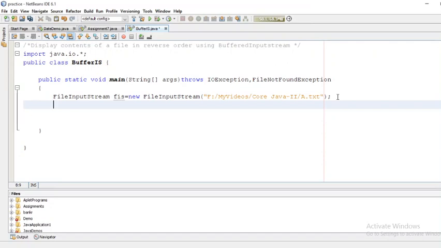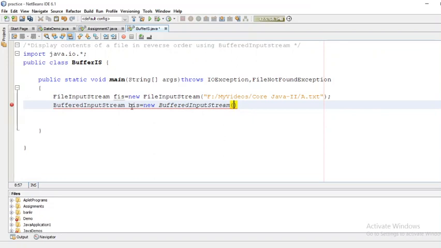After that, we create an object of the BufferedInputStream class, BufferedInputStream bis equals new BufferedInputStream.